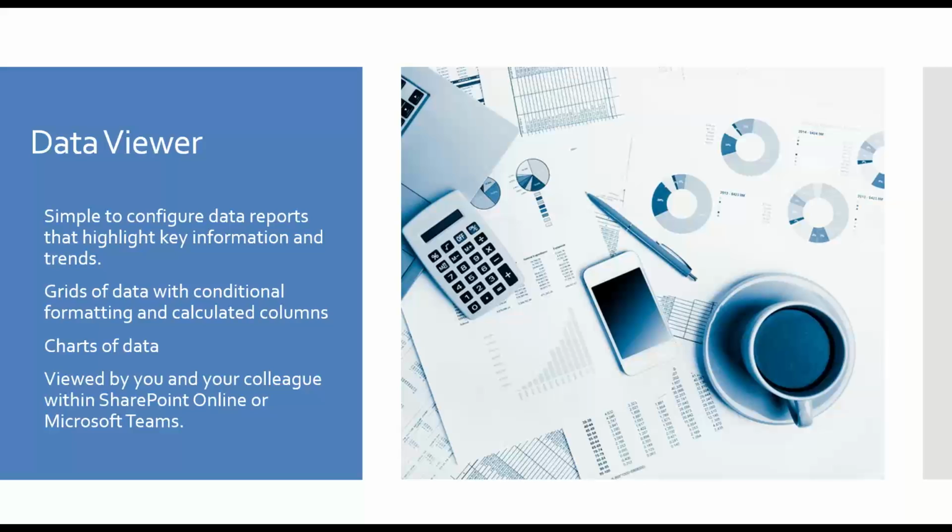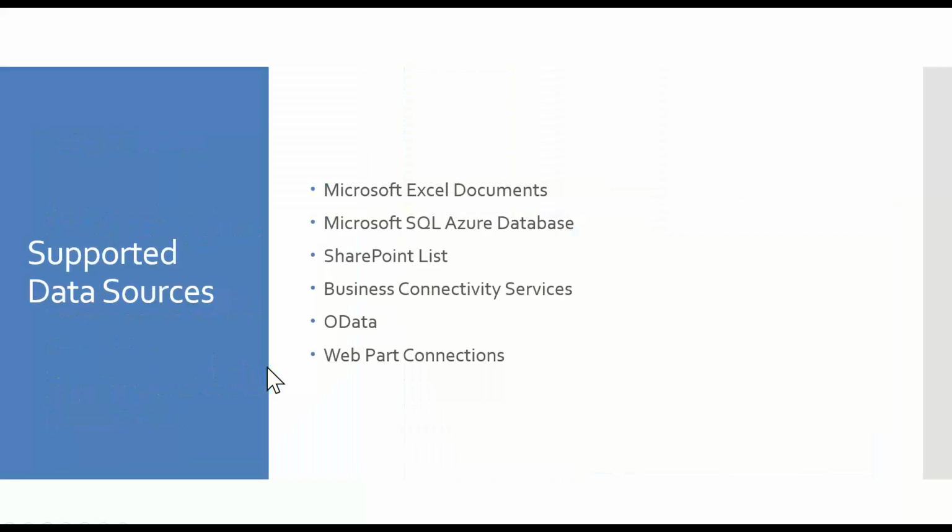So the data viewer can be used really easily by site owners or designers inside of SharePoint, or team owners inside of Teams, to highlight the key information from your business, and across multiple different data sources as well that we'll be taking a look at. And you can highlight that key data using some of the simple conditional formatting controls, or using calculated columns to display results. Again, you could also use charts as well if you wanted to, in both of those platforms.